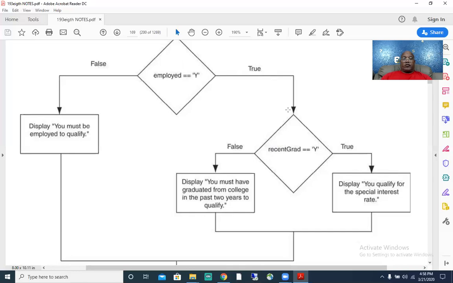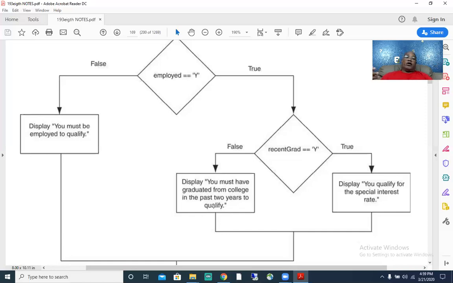But if you passed the first question but failed the second question, then it tells you you must have graduated from college in the past 2 years to qualify. All right. So you see how you can have a nested if, and depending on the answers you give, if you say yes to the first one, you still have to input an answer for the second one, or a condition must be met for the second one to do the true part. Otherwise, it'll do the false part. So that's a nested if.